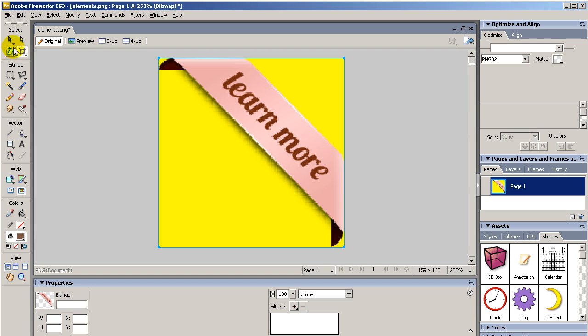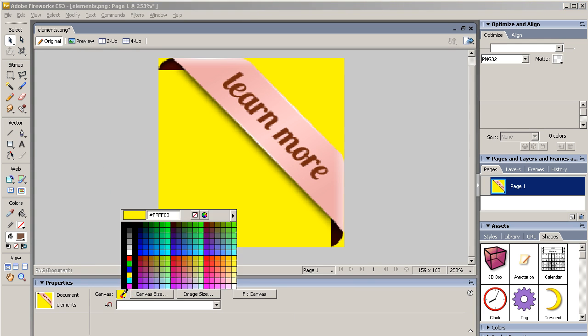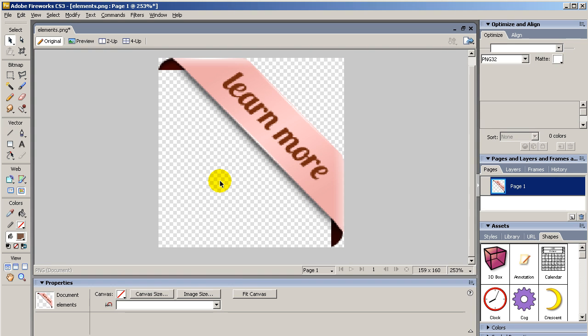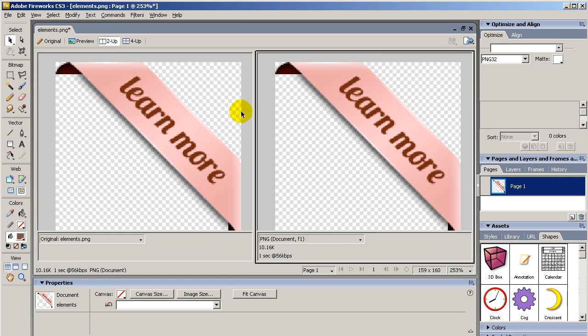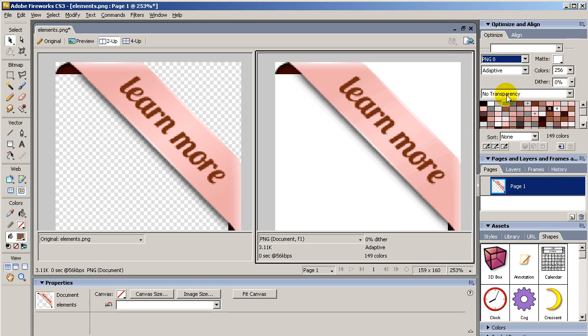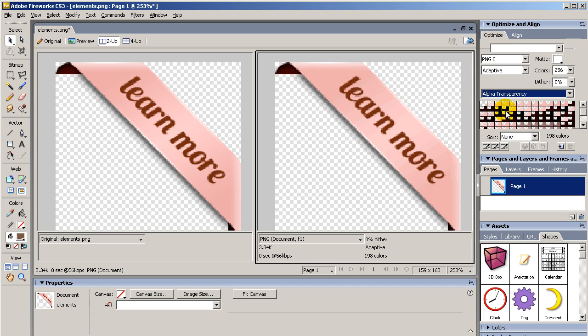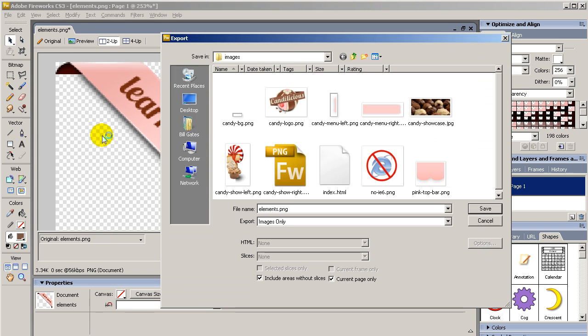Let's go back to the pointer tool, click outside, and change the canvas to transparent. Finally, we are going to go to second up and PNG8, then alpha transparency, and we are going to save everything. Let's go to file, export, and this will be the ribbon dash candy.